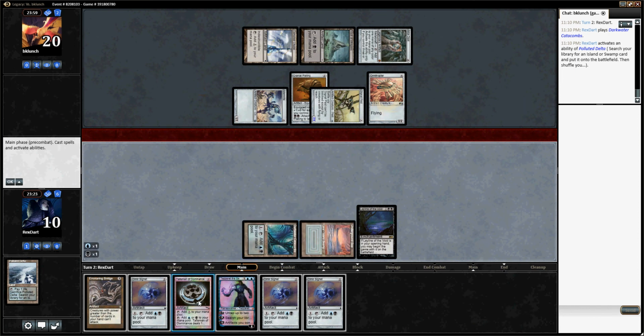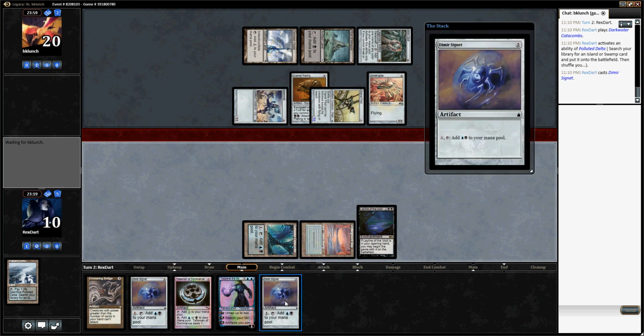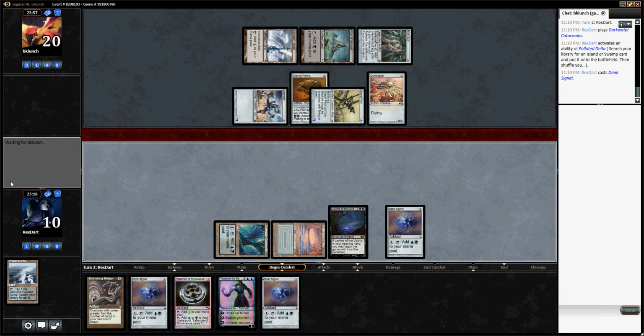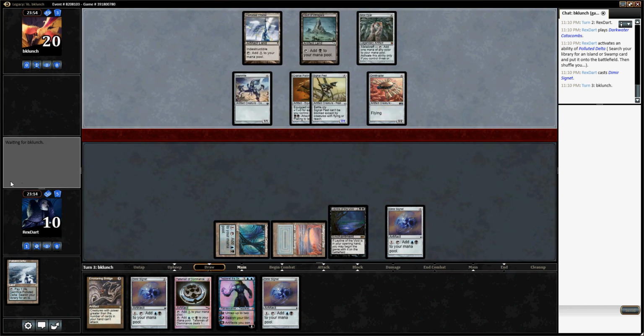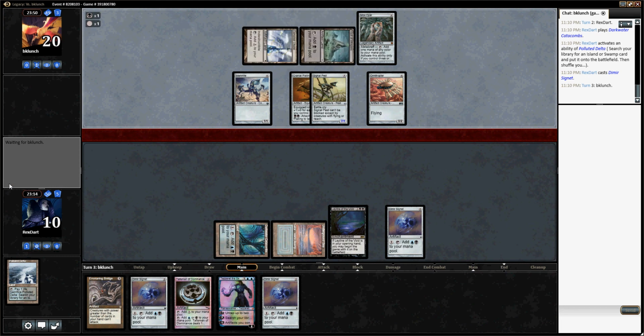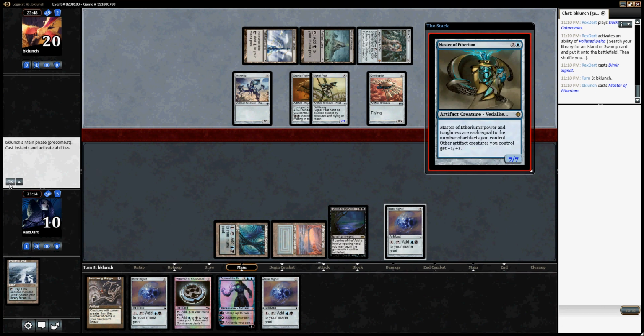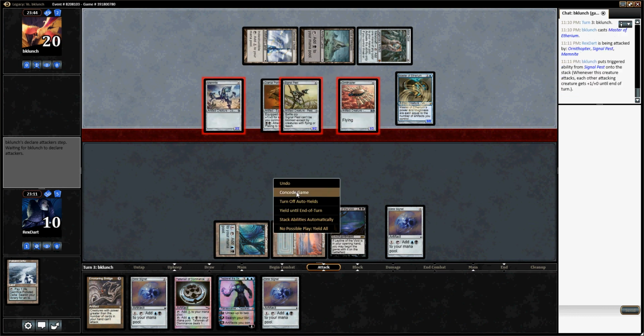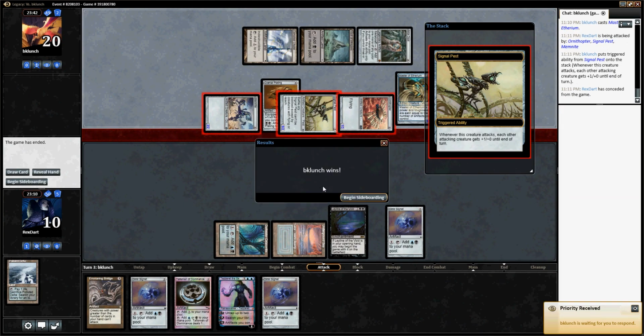All right. So I guess we'll get the Dimir Signet out here. And he does have double black, so he's going to be... Again, it was just everything that could have gone wrong for me with this draw has gone wrong. Master of Etherium. It's not really a problem, but he's got me more than dead with everything else. So, all right.